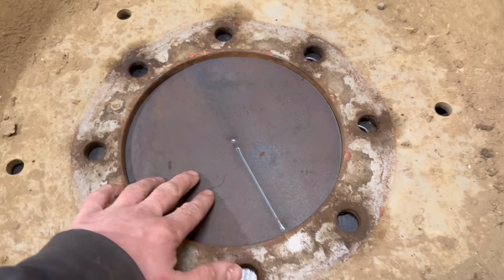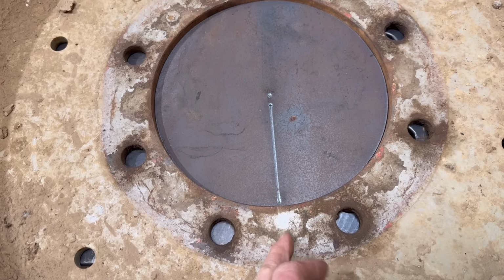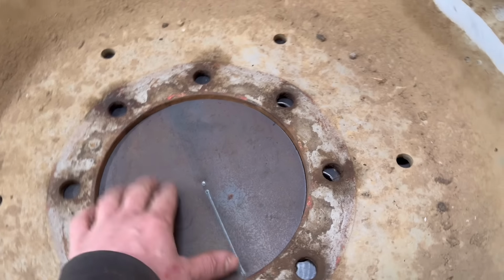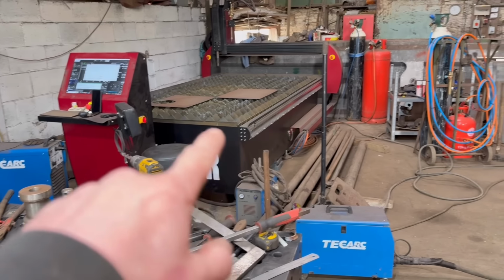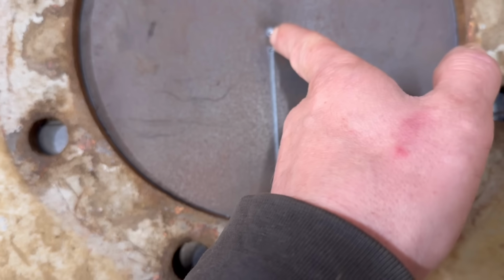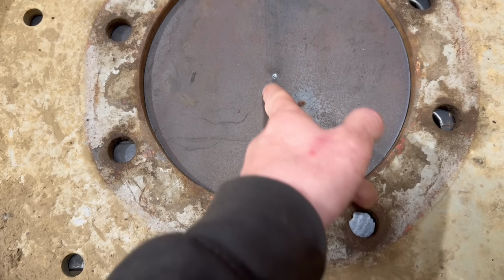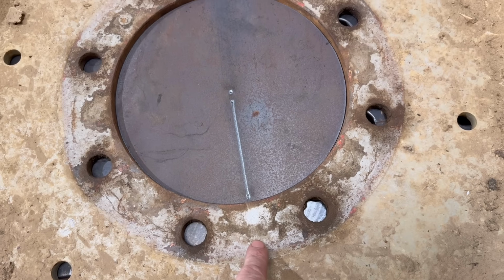That's that disc in there then. I think that's near enough in the middle. Doesn't matter too much. Maybe you want to go that way a little bit, but it'll be all right. So yeah, we'll sit that now on the plasma table. I'll sit it on that bit of plate. Line the torch up with the middle of there, and then see if I can get it to follow that line down. And then I know that my first hole is going to be there.